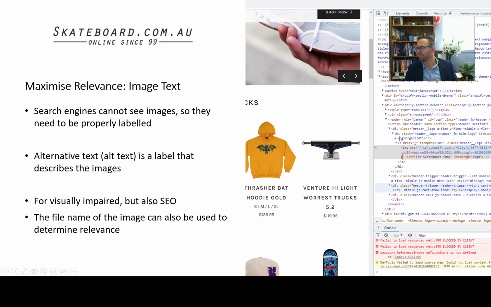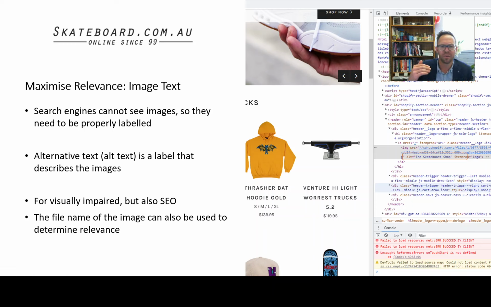Now, I can't remember exactly what part of this website this is. But if you right click on the website and go inspect element, you can go through here. I found the image in there, and here's the image. So it's image src, and it's got a link to Shopify, which, when you click on that, is going to take you to the shopping part of the website. And you can see the alt equals the skateboard shop. This is the logo for it. I made these slides a while ago. So the skateboard shop, and that's their logo. So it's got the file name, the alt text, and the brackets in there as well.